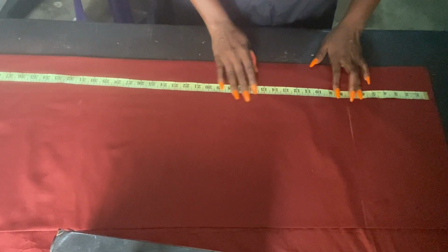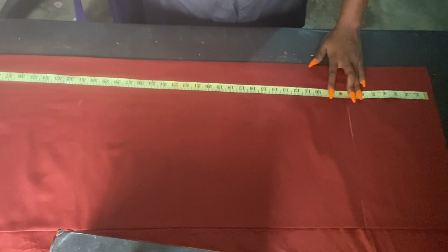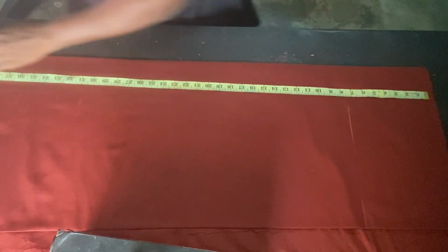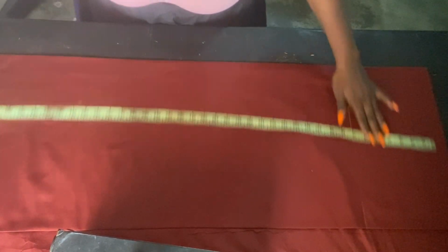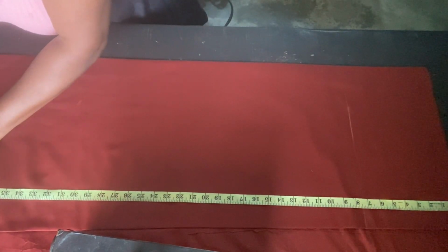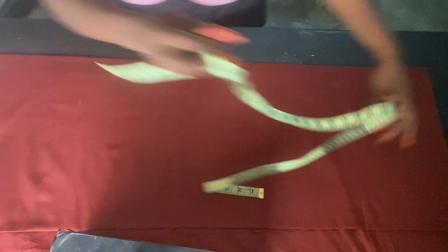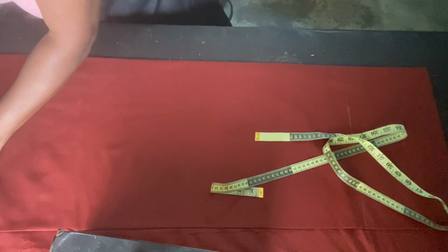Yeah, so with the length I'm going to use for this, from 7.5, I'm going to use a length of 42 inches. Okay, this length of 42 inches is going to include both my sewing allowance and the puffy vibe I want this to have, do you get? So I'll go ahead and mark it. So now I have marked it.